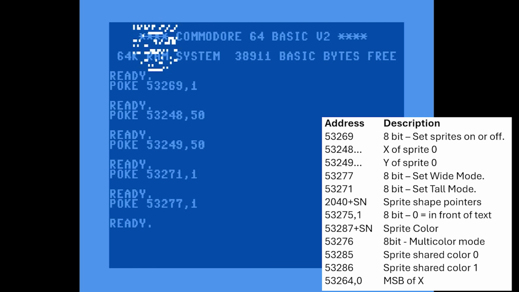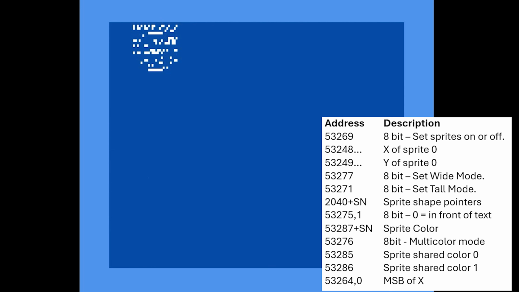Well, let's clear the screen and see if we can get a closer look at this. We can just see garbage on the screen and just a little flickering block of something.